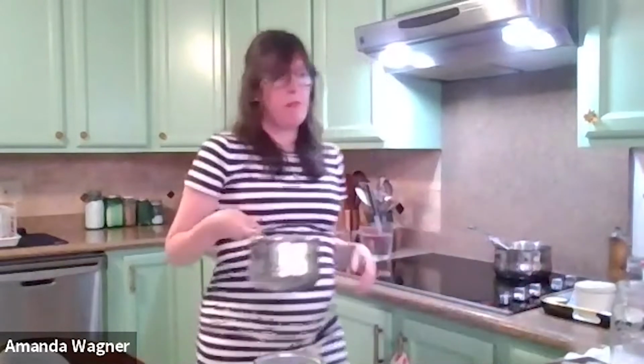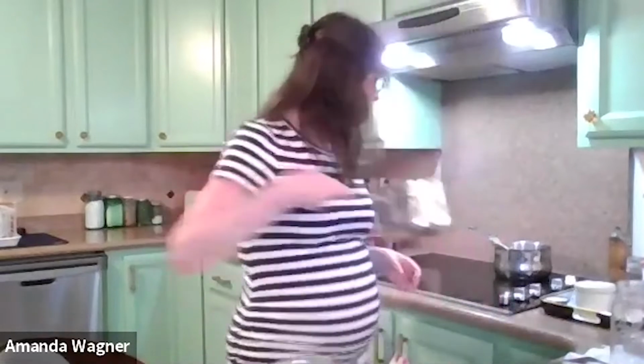You can actually use a funnel. I recommend, and this is why if you did bring a kit home, the wide mouth mason jars, it just makes everything so much easier. And then you just go ahead, pour the liquid over the top. You don't have to wait for it to cool down. I have just a little over enough, which is perfect. So lid on, you're going to wait for this to come to room temperature though, before you put it in the fridge. And that is literally a quick pickle.